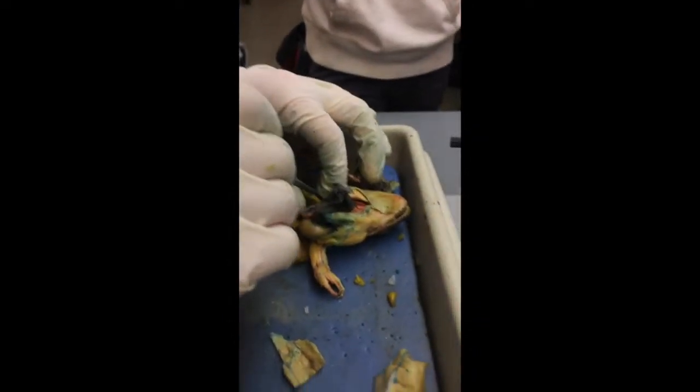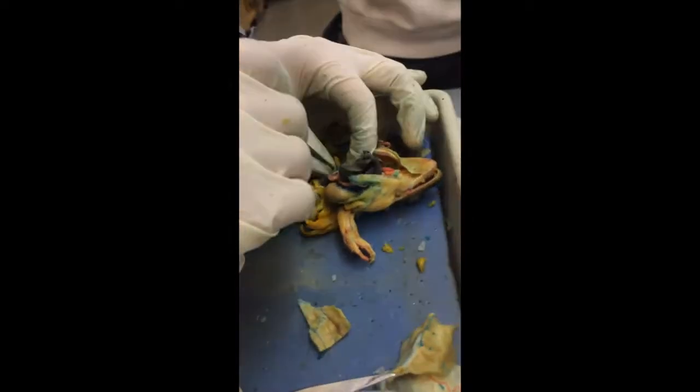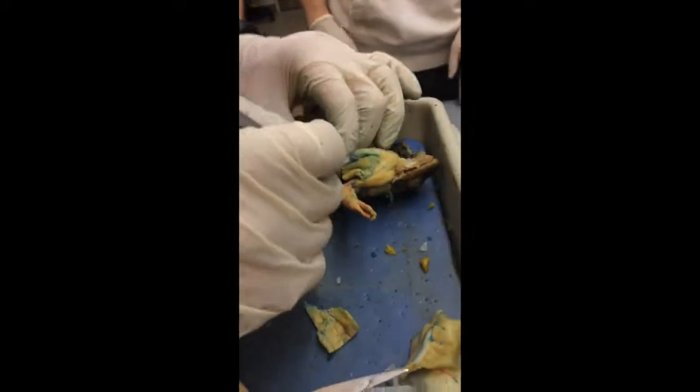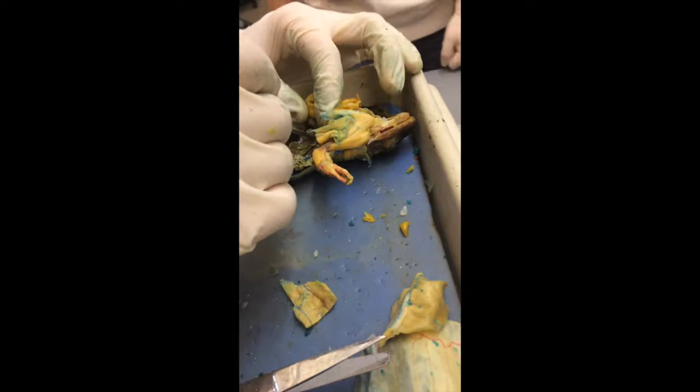Fat bodies. What are fat bodies? They just store fat. So they're energy storers, basically.